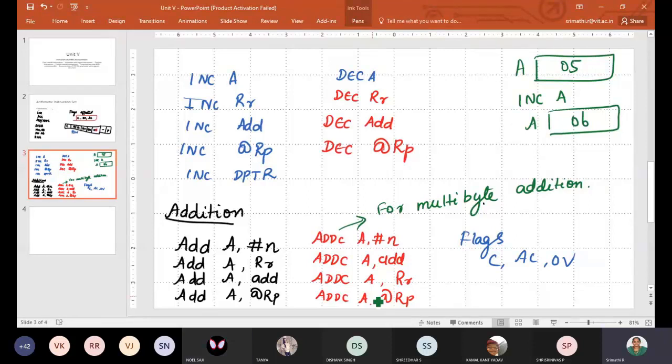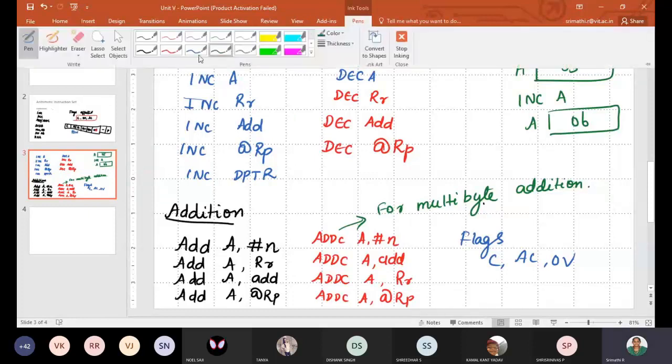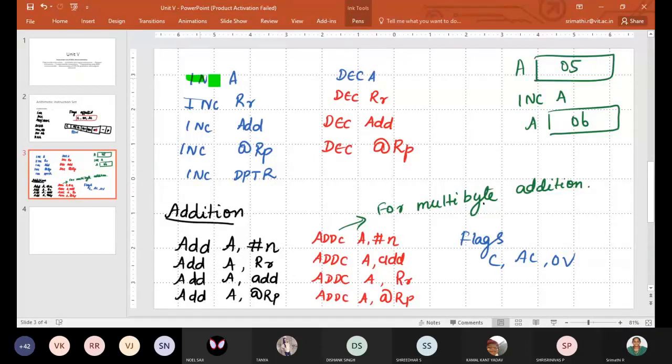Now coming to the general format of the increment instructions. If I say increment A, what type of addressing mode is this? What is said to be addressing mode?